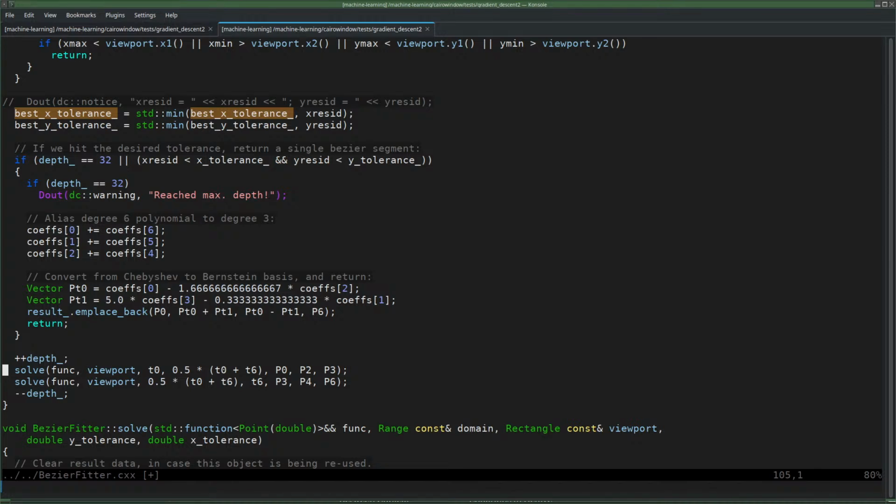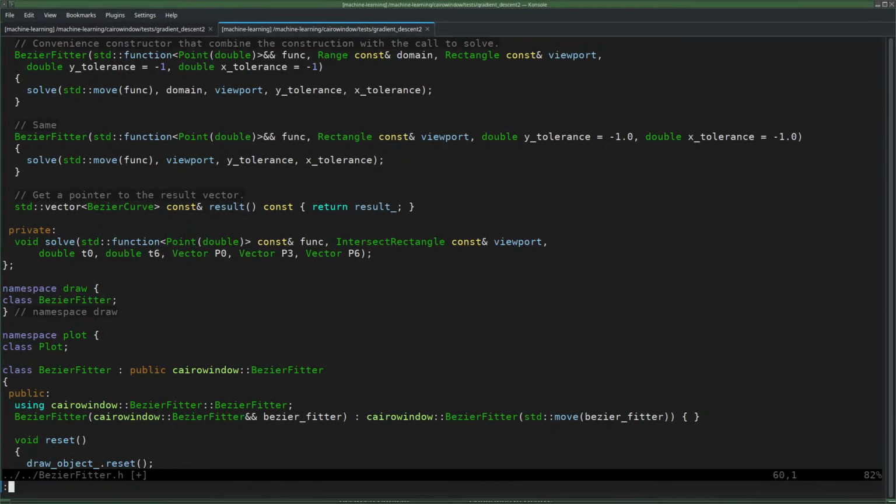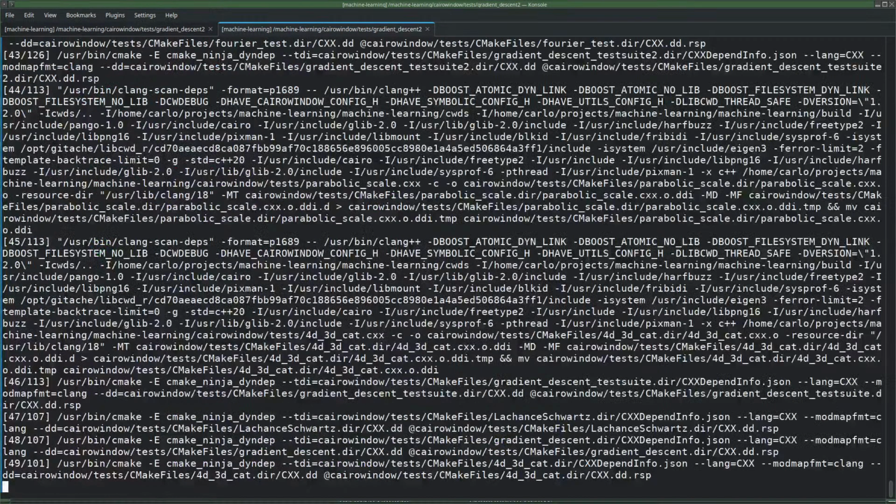I don't know. I'm gonna try this one first. Well, let's just try it first before I start deleting again what I just typed.